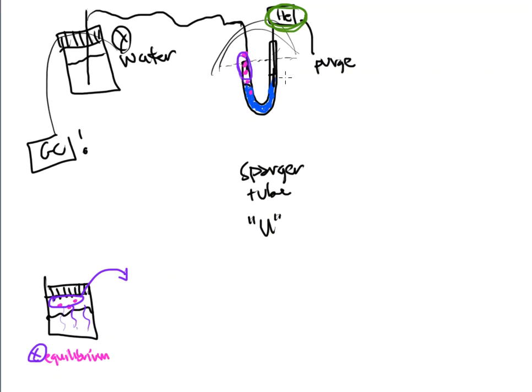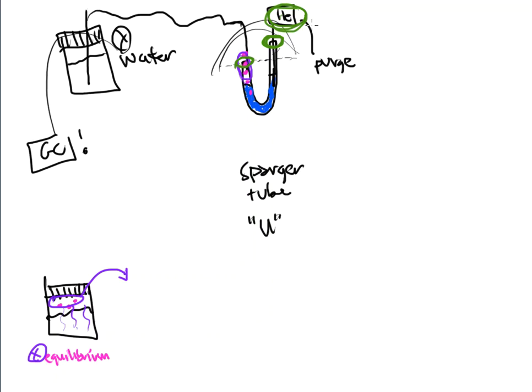Well, this also requires some hookups. This glass tubing is also connected using a nut, almost like a GC fitting, and you want to make sure that that is leak tight. You do not want leaks to happen in this area because that will lose your sample. Over here on this side, that also has a nut, so you want to make sure that that is pretty tight. You don't want to lose sample from that end either. And then on the back side of the instrument where the helium comes in, if it comes in from a different place, you also want to check those connectors as well, because those leaks will begin to cause a problem.